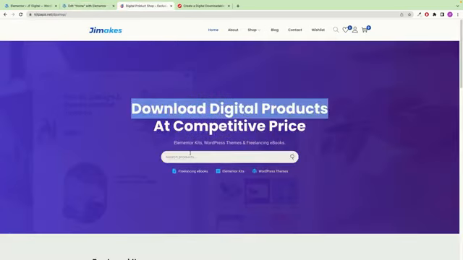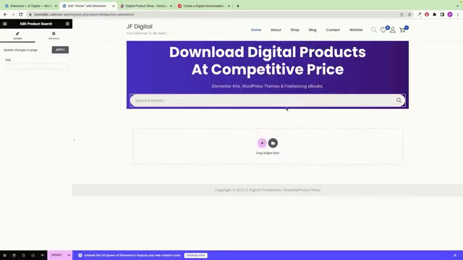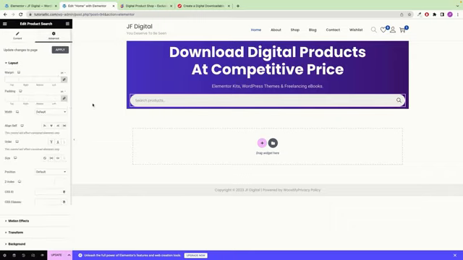But if you look carefully, this search box and this search box don't look the same. To make it the same, we need to go to the advanced tab and change the padding a little bit, setting it to percent. Here is the padding. Now we need to make the right, just unlink it first of all. Let me put it at 25, and then the left will be 25.